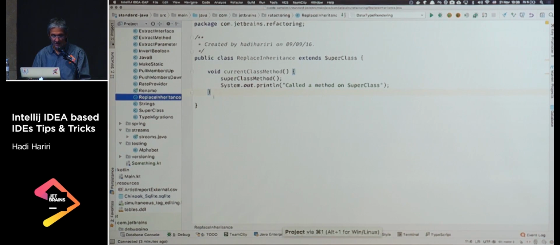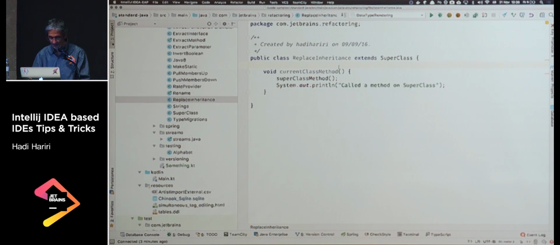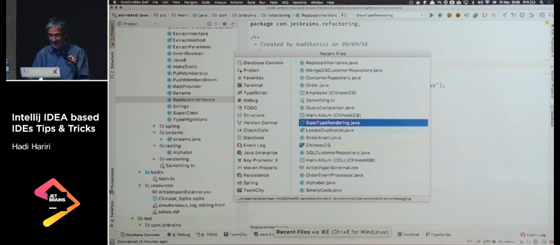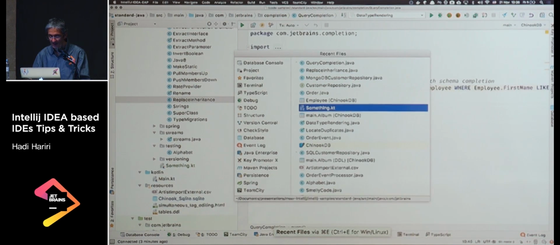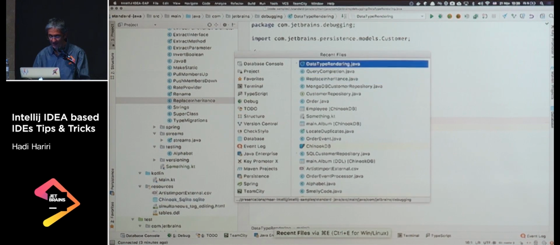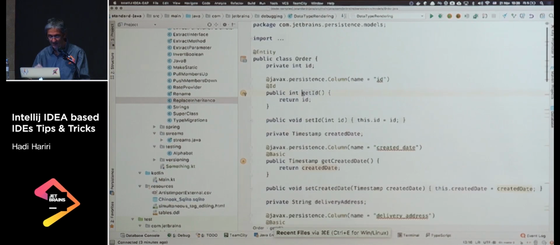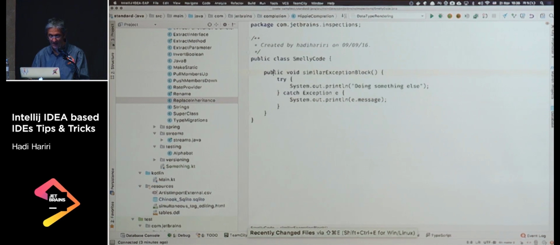Now the project window is over here. That's very simple. One keyboard shortcut that I wanted to show you is Command E takes you to the recent files, right? And I can navigate back and forth. And a lot of the navigation that you should be doing is with recent files, not with tabs. Switch off tabs. They're horrible. And you can press Shift Command E to go to recent edited files, much the same way. And this, of course, toggles. If you're using two files, it will always toggle back and forth.